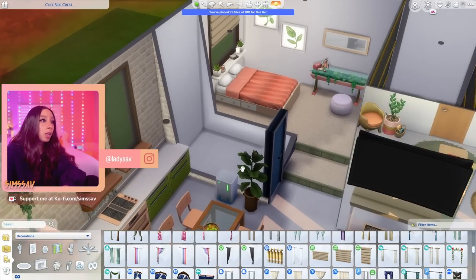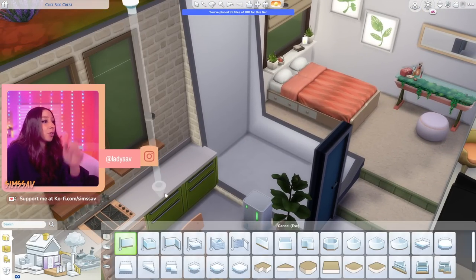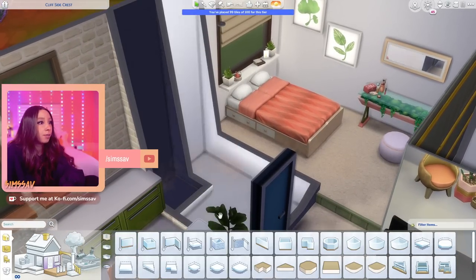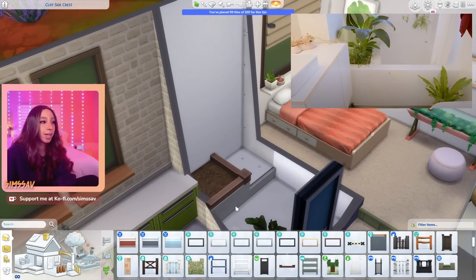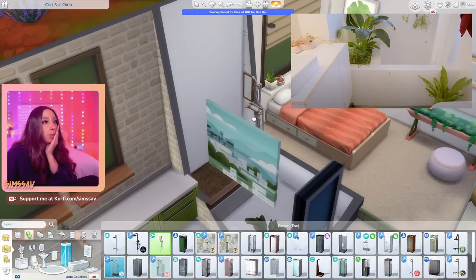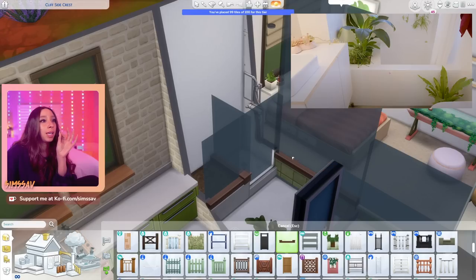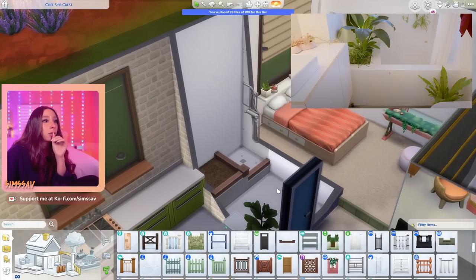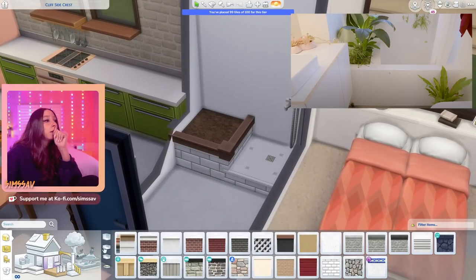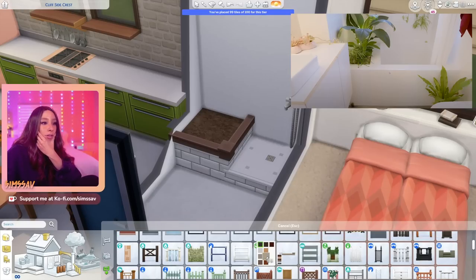Oh my God. Okay, quickly going to do this bathroom. Oh my God, after 500 years. So I'm going to section this off. Okay, I think we're getting somewhere. And then put a wall shower in here. I'm gonna use the one from Snowy Escape. Everything in this bathroom is pretty basic. Like, there's no crazy colors in here for some reason. Oh my God, that actually looks really cute. And then what if we maybe change the fence color to something lighter?